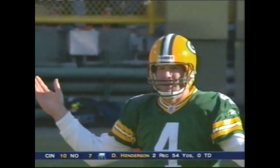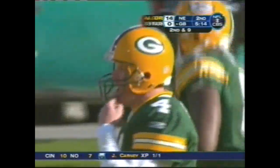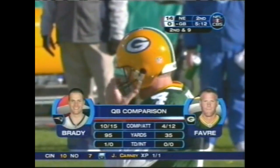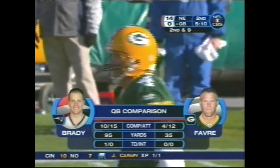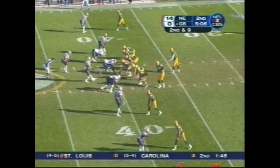Well, it has been a rocky game so far for Brett. That pass well out in front of his intended receiver. This one too long. There's been a couple of them thrown into the dirt. This one was thrown out of bounds to where Jennings had no chance, and we're all kind of wondering, Brett. I know that wasn't the intent, but it is certainly what's happening to this point. 4 out of 12, completing only a third of his passes.